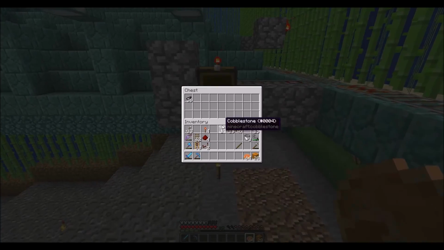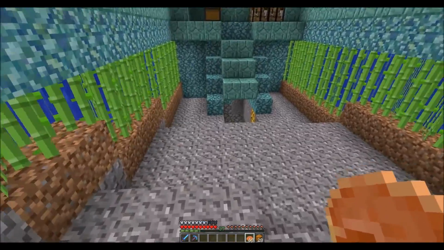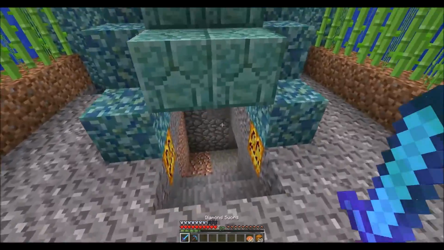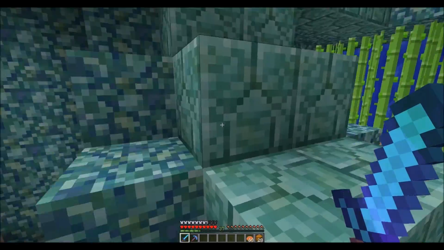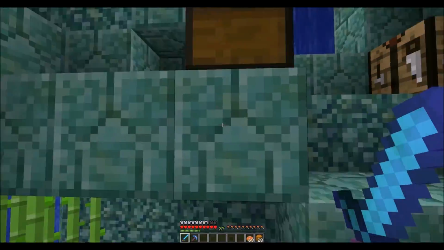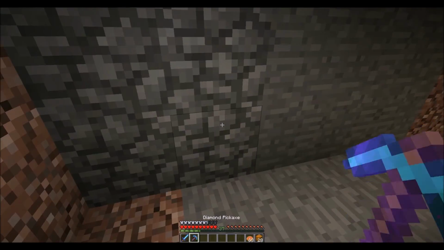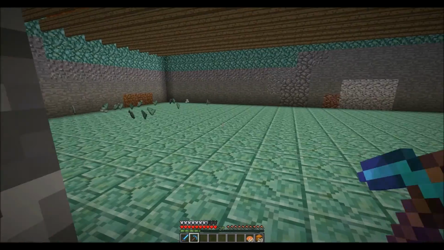There we go. That was one loop, and it dropped 4. So it's not too many, but you only need 1 for each dark prismarine, so it's not much. And this, I've actually set up a little collection thing. So let's see how well it's going. I haven't actually checked. It's been a couple minutes. I'll show you what it looks like.